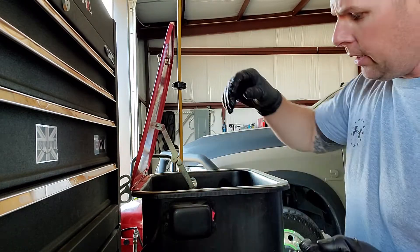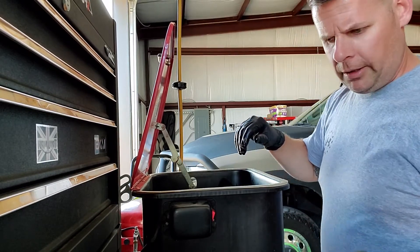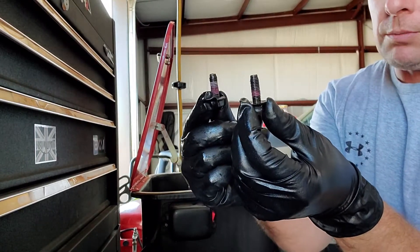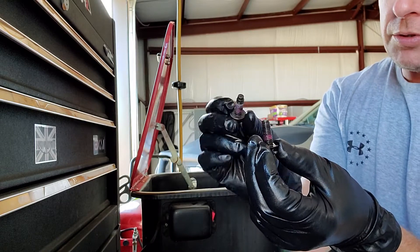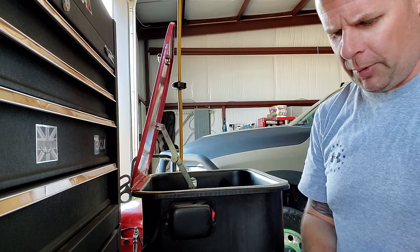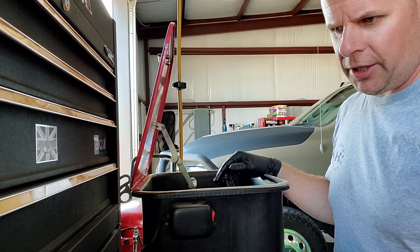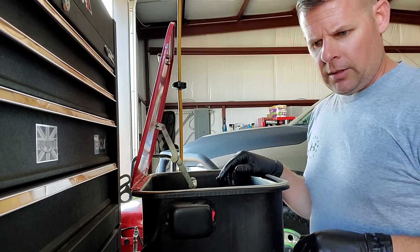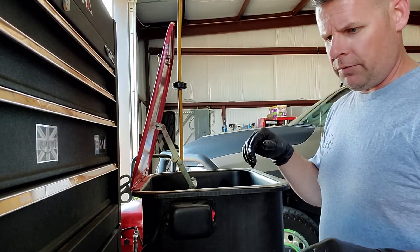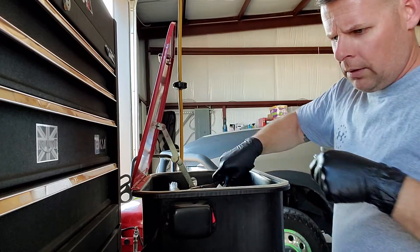I'm going to use a parts washer. Some guys use brake fluid cleaner. Here are the bolts — they've got some red Loctite on them. I'm going to switch to blue. Actually, it wasn't very hard to come off with an impact wrench, so I may still use red. I'm still up in the air about reusing the gasket or not — it's like $45. Part of me is like why take the chance, the other part says save that gasket for the next time. But for now we'll clean the differential cover and go from there.